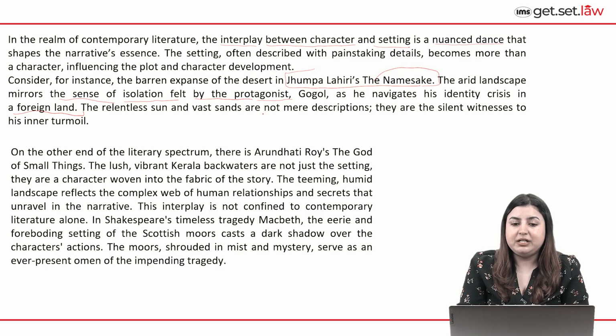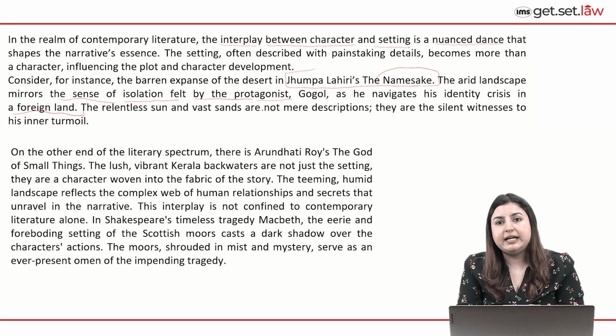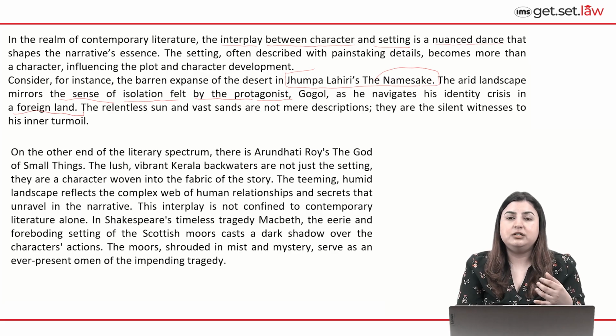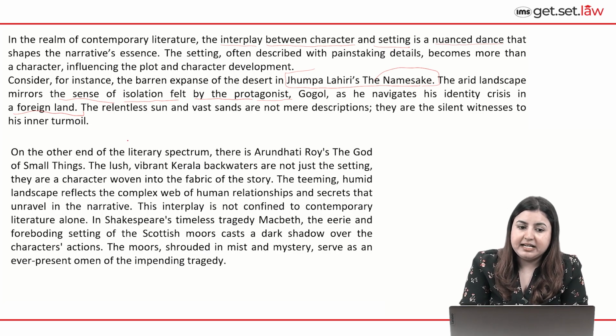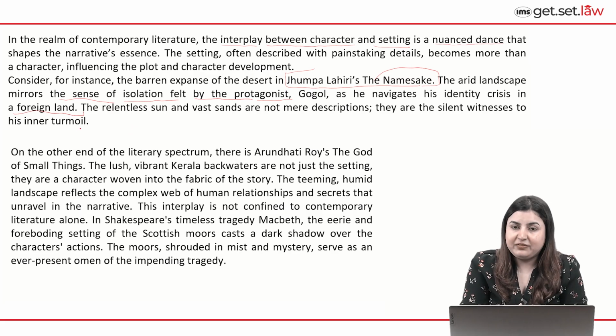So, for example, what we can infer so far is that the description of the desert or the description of setting in Jhumpa Lahiri's The Namesake is essentially the barrenness, the dryness of the desert. It only gives more element and more perspective to the sense of isolation and the turmoil and the tumultuous life of the protagonist, Gogol here, right? Similarly, the author has given another example to exemplify his points, right?